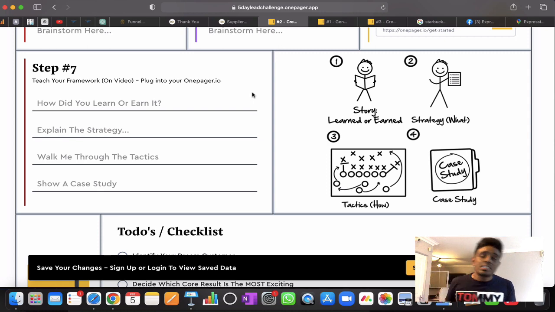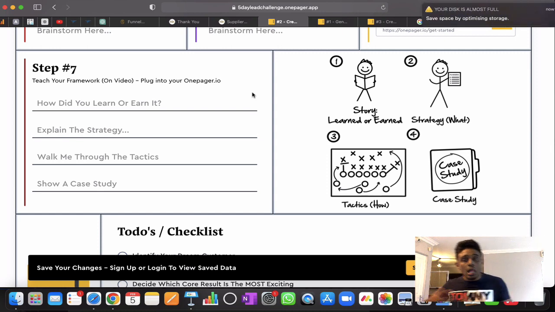And then step number 4 is I share a case study, and the case study is like, okay, it's not only helped me, but it's helped so and so, and this person also did that, okay? So I'm super excited. Now let me give you some examples one more time, right? Like the accounting company, okay? I shared with you my learn to earn story. Now I'm going to share with you the strategy.